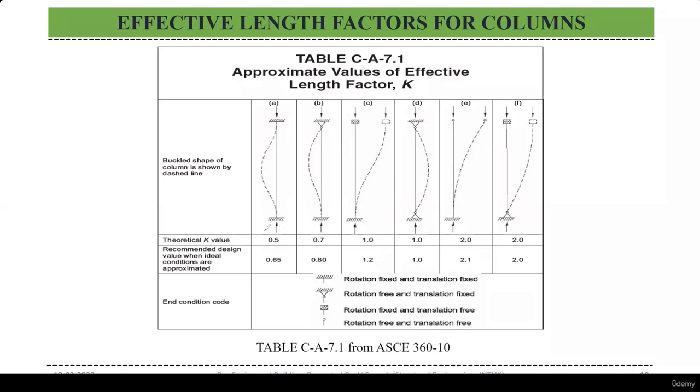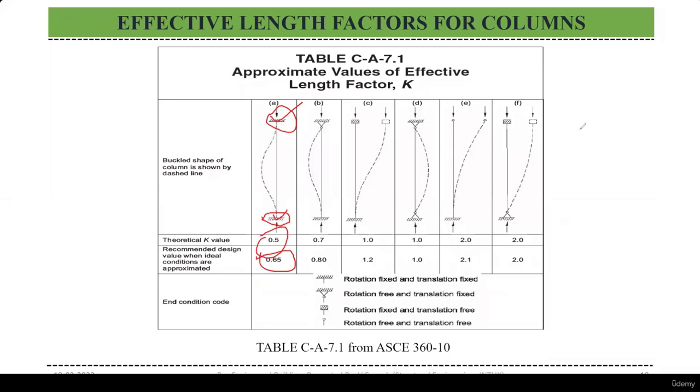Yes, this is the first. If you see the first case, the column base is fixed, meaning no movement is allowed: no translation allowed, no rotation allowed, movement is not released here. So rotation is fixed and translation is fixed. It is a completely fixed support. Here also there is a completely fixed support. For that, there is a theoretical value and a recommended value to be used in design.